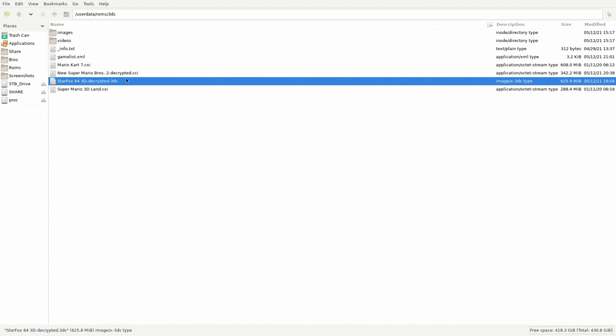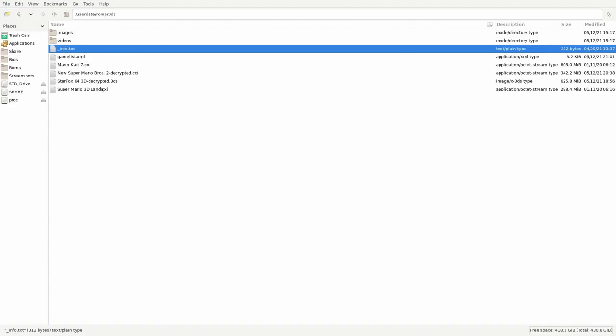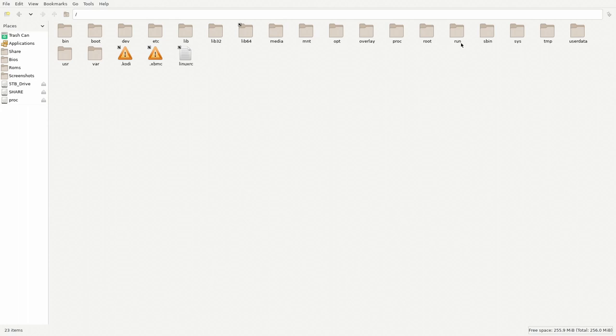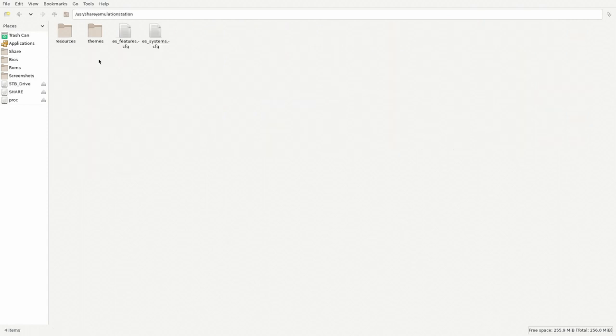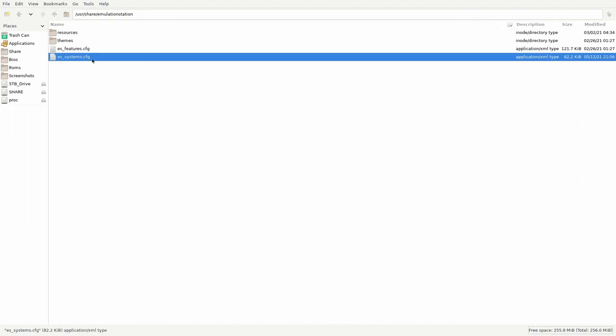All right, so it turns out that this CCI file, according to this right here, supposedly it's not going to read it, but I know for a fact that Citra does read CCI files. So there's a mistake here, and there's a way to fix that. Before we boot it up, let's fix the mistake. Let's go into share, and let's go into the root directory. Let's go into this here, go into share, go into emulation station, right there, and let me get a better view of this. This is the file that we need to change, okay? Ideally, you shouldn't mess around with this file at all, but in this case, it's a simple fix.